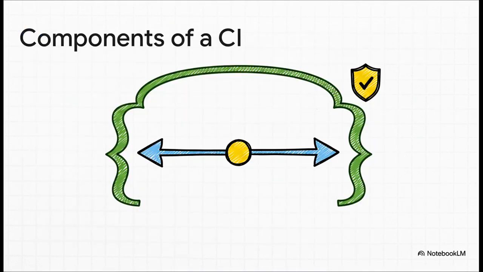How do we actually build this net? Every single confidence interval has three main parts. First, you've got your point estimate. That's your 130, the starting point right in the middle. Then there's something called the margin of error. That's what tells you how wide to cast your net. And finally, you've got the confidence level, which is basically how sure you want to be that your whole method worked.